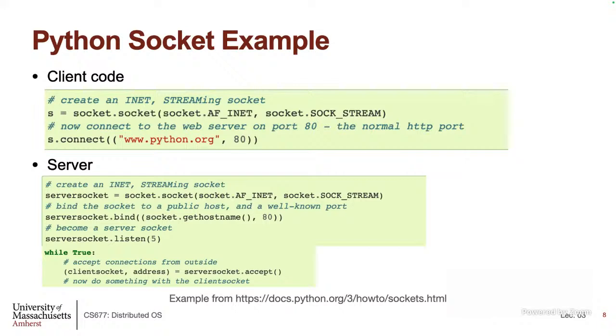So this is code you should expect to see in a web server. Bind allows you to take that socket and connect it to an address, or rather a port number. And then you say listen. Listen essentially says now this socket is ready, and I, as a server, am ready to accept messages, because I'm listening for messages that are coming to this port. And then you sit in a while loop. This is where you say, I'm going to wait for the next client to send a message, so I'm going to use that accept call to accept the next message that comes.